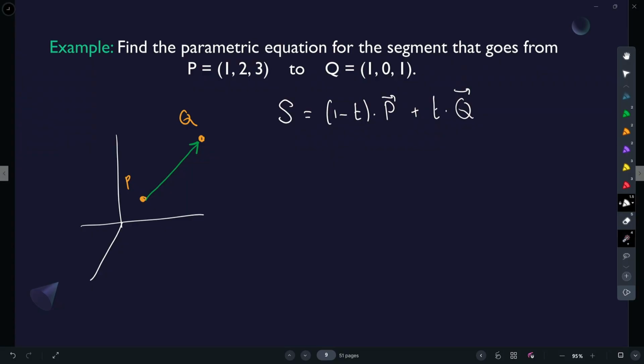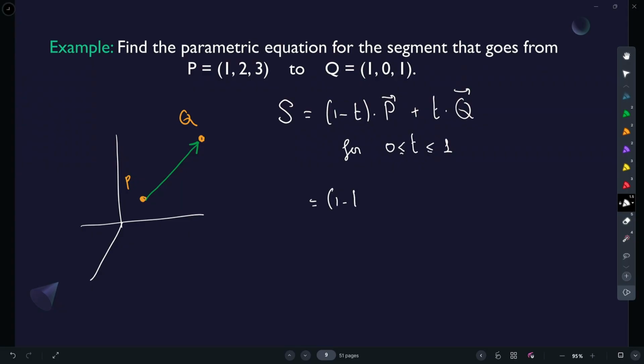You can see that if I plug in T equals 0 in this expression, oh, I meant to say for T between 0 and 1. Let's see if that works. You see that this is 1 times P plus 0 times Q. So at 0, we are at P. And at 1, this is 0, and I get Q. So once the parameter is at 1, I'm actually going to be at Q. Okay? So I can actually just use this equation.